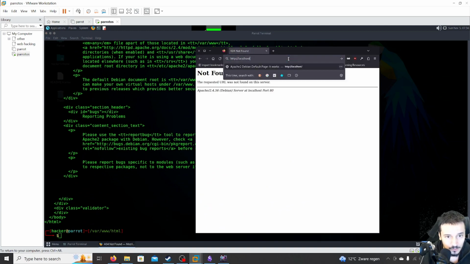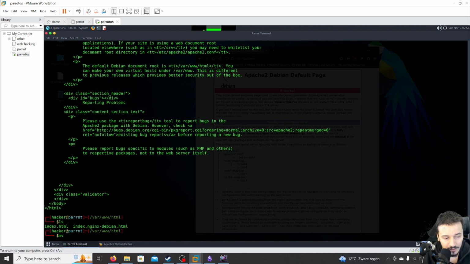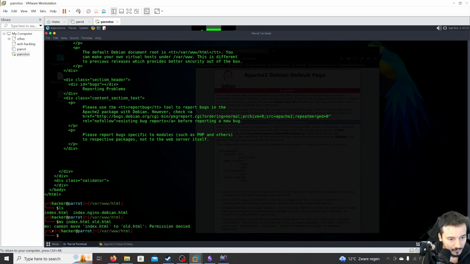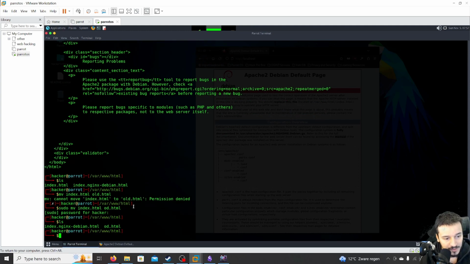So basically we do see this file, and we want to replace it. Before we do that, we are actually going to move this file, cut and paste basically, index.html, and rename it alt.html. Once we do that, permission denied, so I have to do sudo. Alt html, whatever, we typo, but it's still in here.